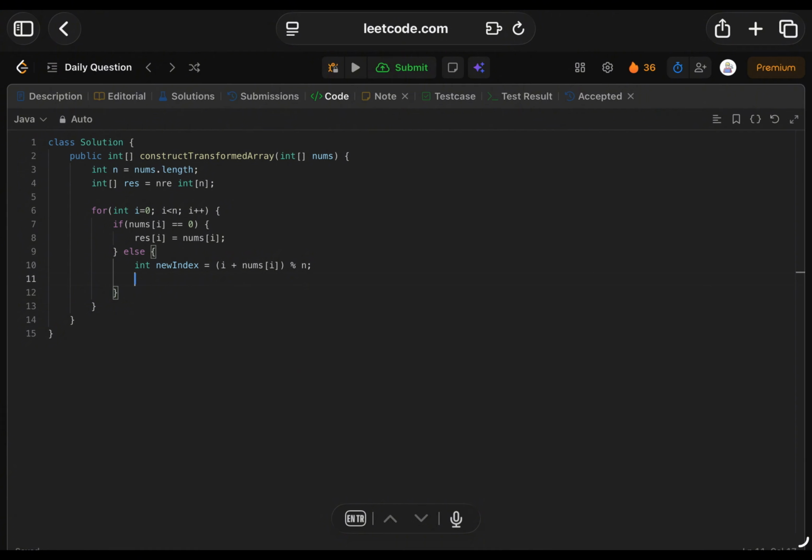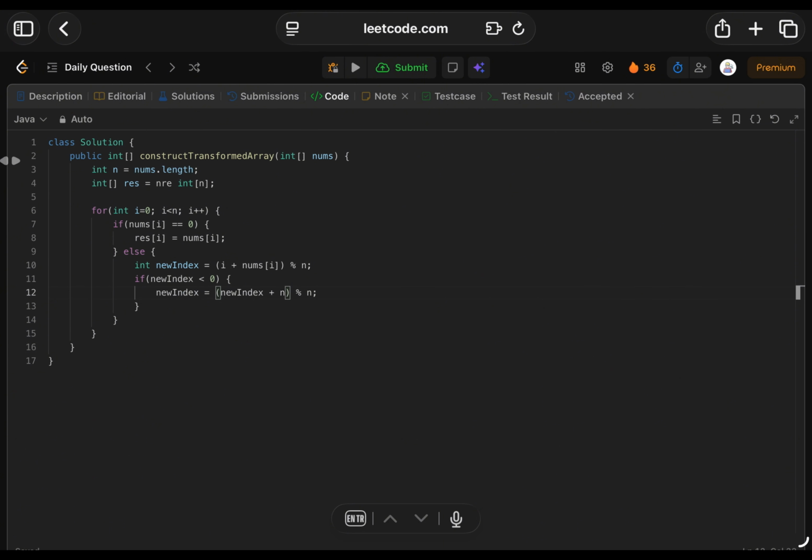And if it goes to negative integers, then if newIndex is less than 0, we will simply update the new index. We'll add it with the length of the array, and to handle the index out of bounds, we'll modulo it with n.